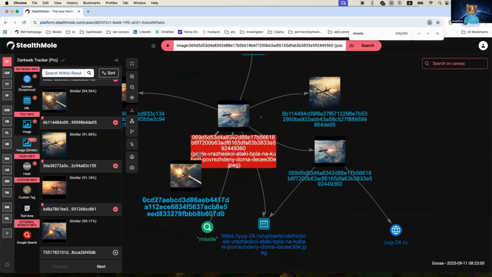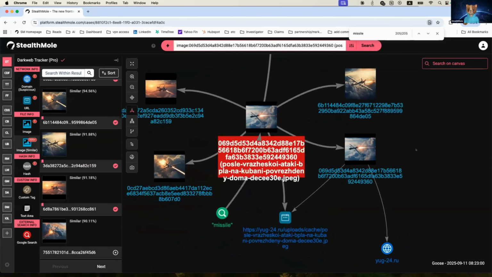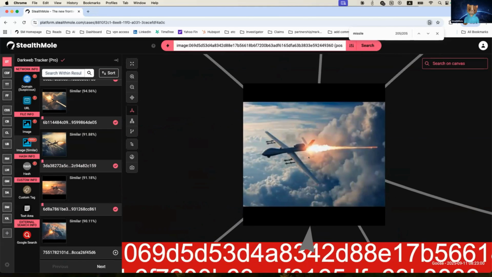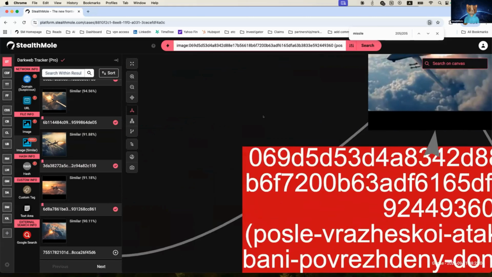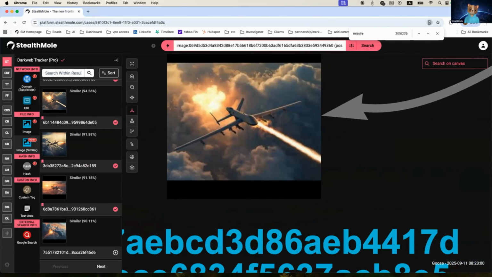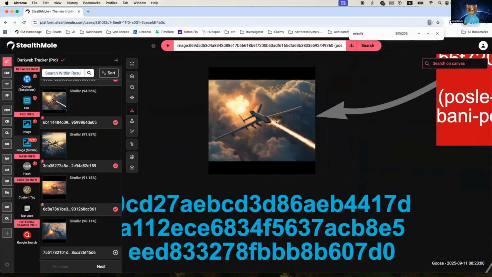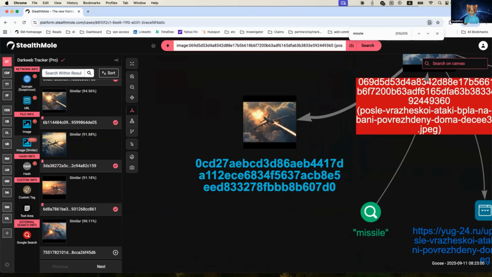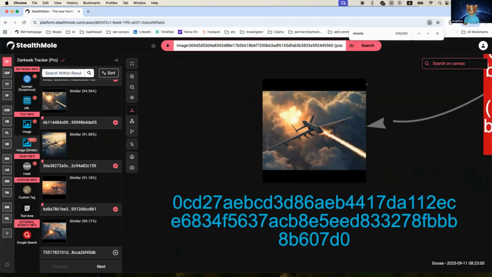you can see that even though this aircraft has an orientation of facing the left, it doesn't have to be left, as long as we can recognize that this is an aircraft of a similar shape with a missile in this case. This one in particular is looking at the right.